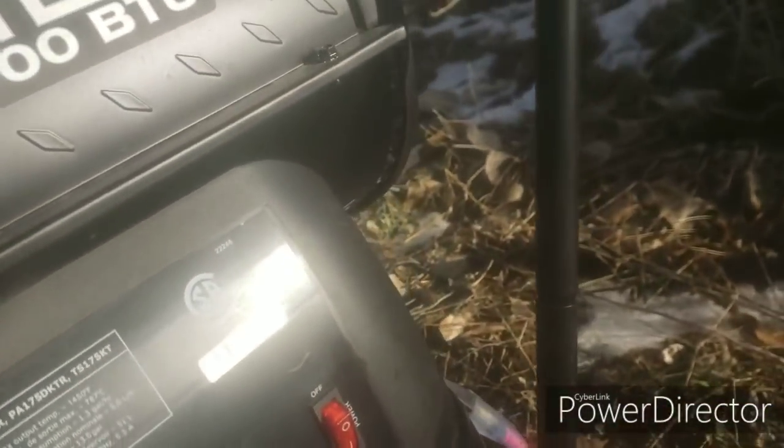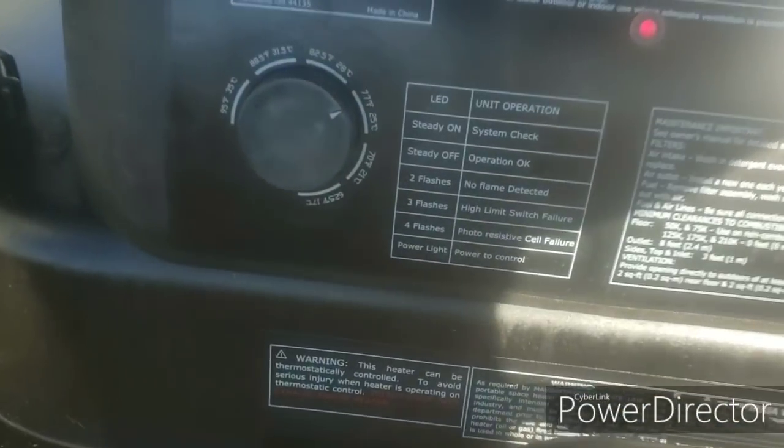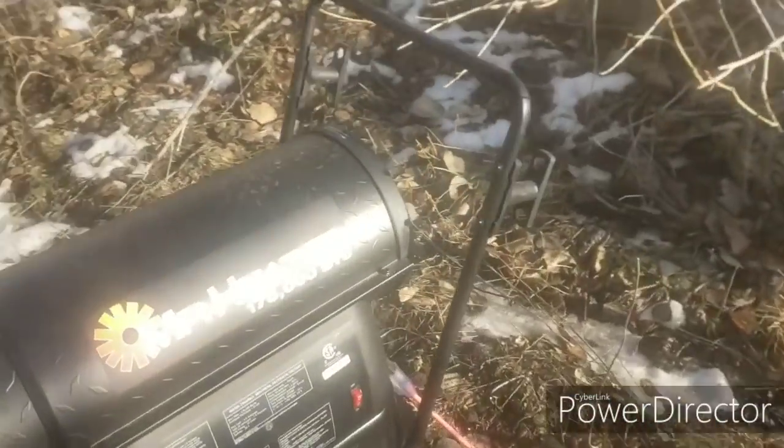Alright, I gotta figure this out. Okay, well that was easy. Just the thermostat was turned down too much, so I'll crank her back up. Now we're gonna give her some heat in there at the same time. Oh yeah. Nice and hot. Blowing her down the old barrel there, boy. There, okay. Now we'll leave that run.